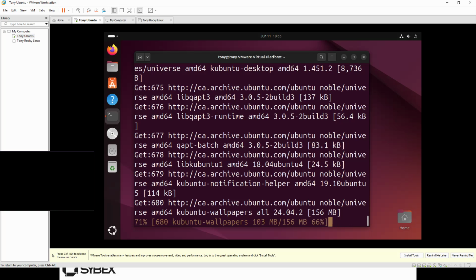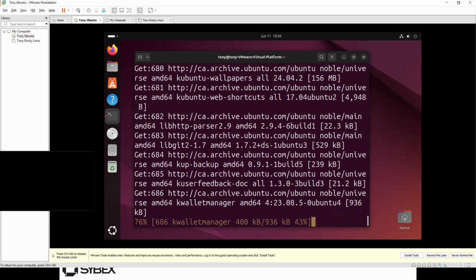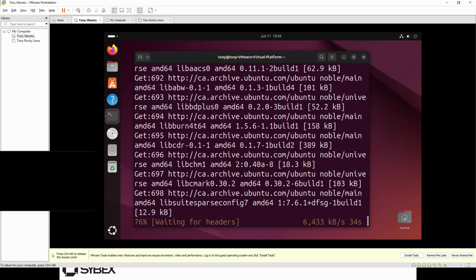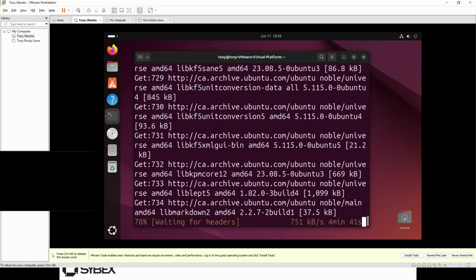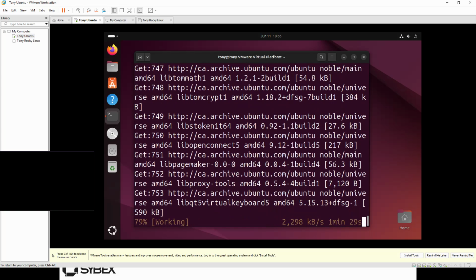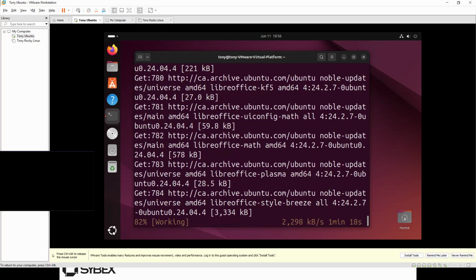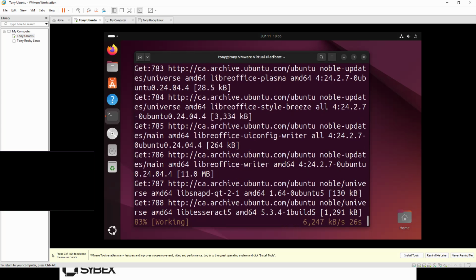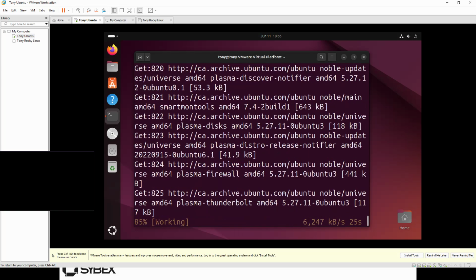So this one, 150 megabytes. 76%. So apt install is the command to use for software installation. If you know the software name, or of course you can search, you can use that command to install any software. The same command is sudo apt install.